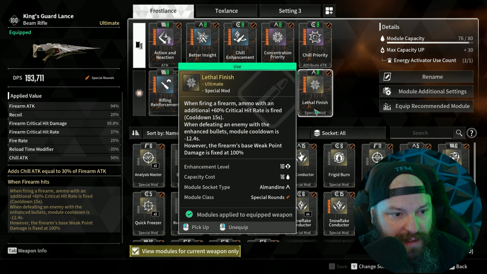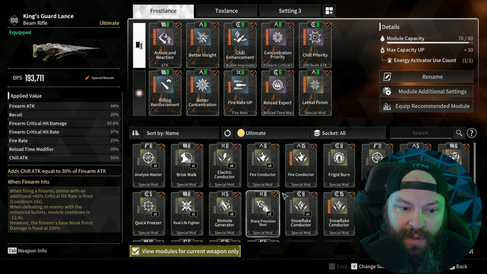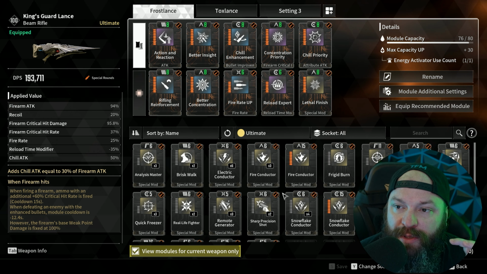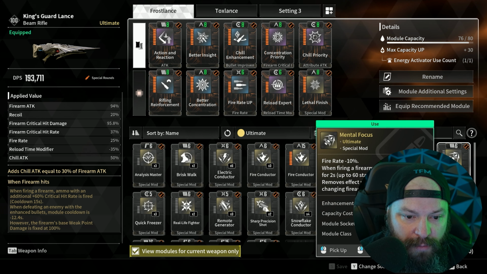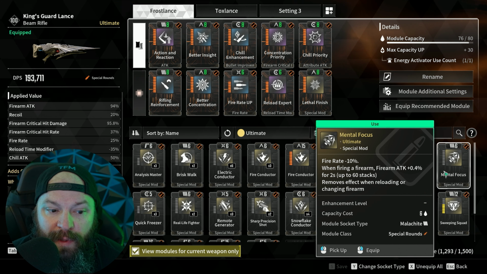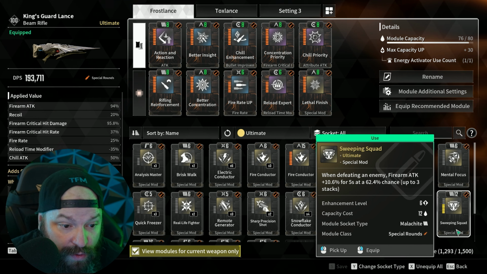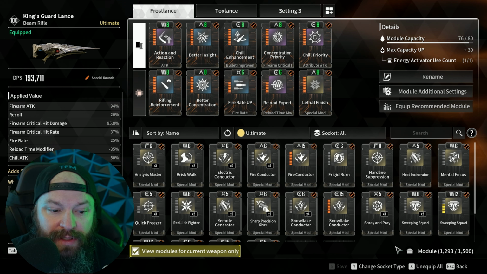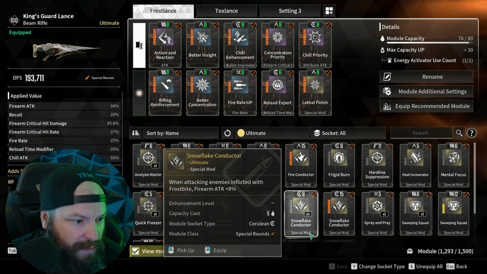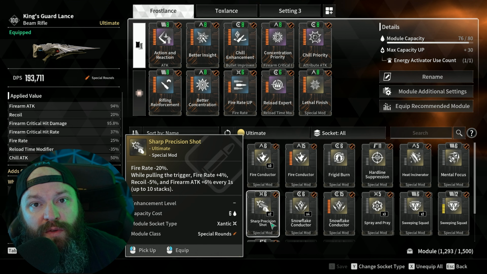Now, I will say this. There are a ton of other mods which I tried and experimented with, and all of them basically do the same thing. All of them work with this snapshot mechanic. So, for example, we have mental focus. Let me just move my face over here. Mental focus is another one of these where essentially you build stacks up. That also works with snapshotting here. Sweeping squad also works with snapshotting if you can time it right. Sharp precision shot also works with this.